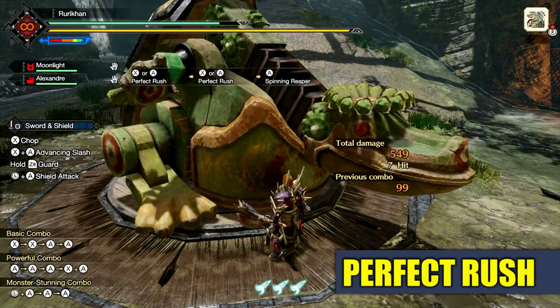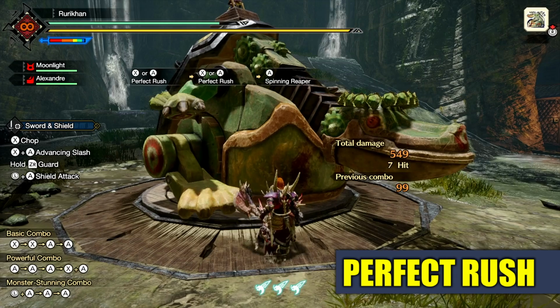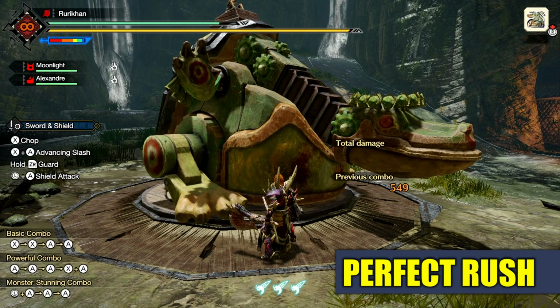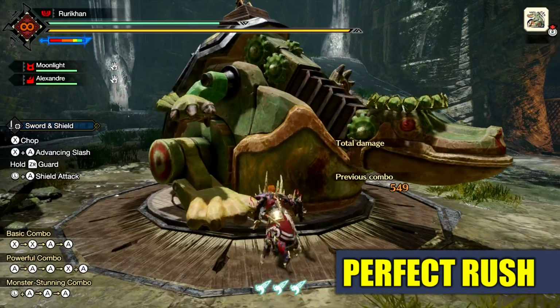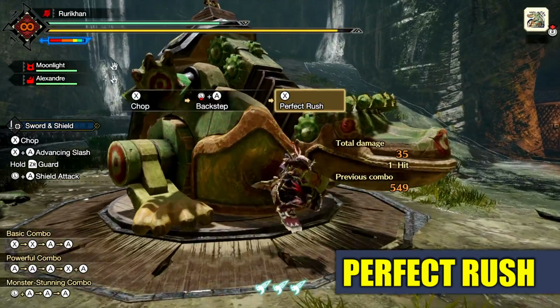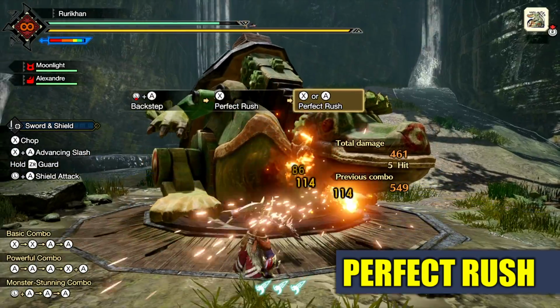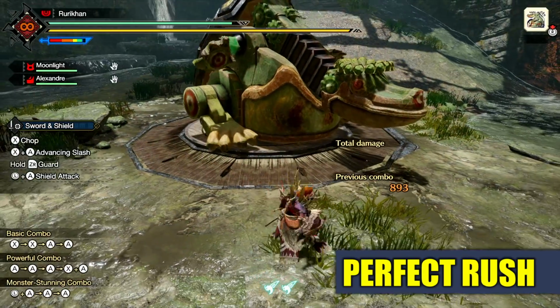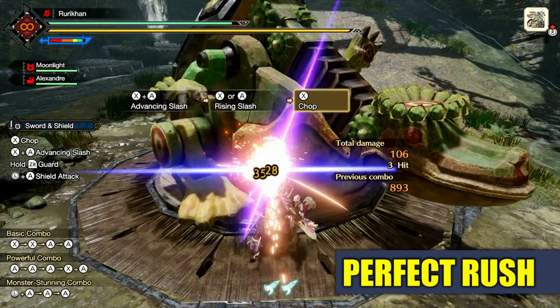So that's another way of finishing up a perfect rush in case you don't want to get launched into the air. Maybe you think that you don't have enough of an opening. Maybe you think that you're going to get punished if you get launched into the air. You can finish it that way as well. But, yeah, you can do some pretty hefty combos with this weapon.